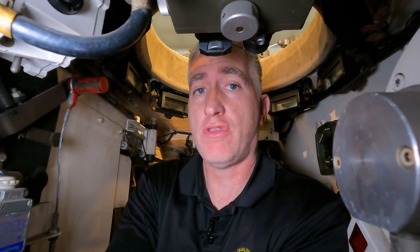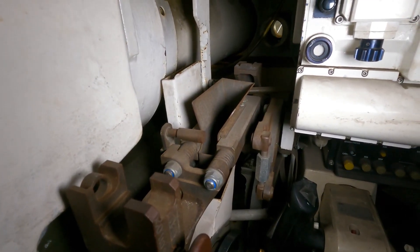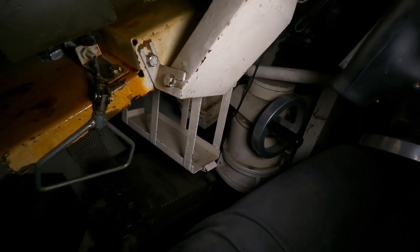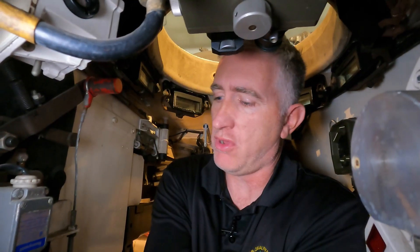I will also observe that at my feet are stowage bins for three boxes of coax ammunition. The coax ready bin is directly underneath the main gun. It seems that somehow — and I have absolutely no idea how — you're supposed to grab one of these spare boxes from your feet and feed it into the loading tray on the right, and then it gets fed into the gun from there by the gunner. No idea how it's done.